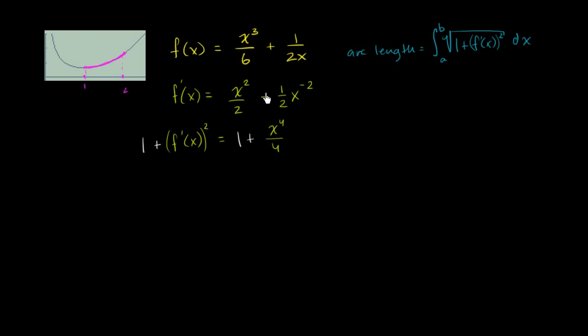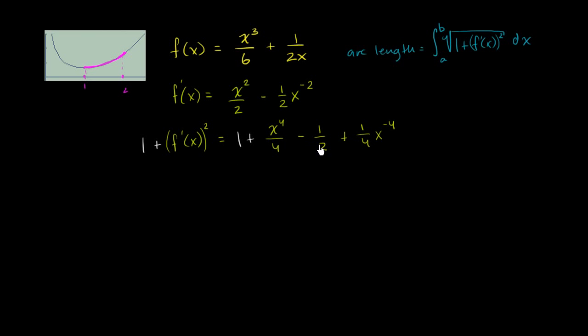Now the product of these times 2 is going to get us negative, see, x squared times x to the negative 2 is just going to be 1. And so it's just going to be negative 1/2, right? I just took the product of these two and then multiplied that by 2. Yep, it's going to just be negative 1/2. And then this term right over here squared is going to be positive 1/4 x to the negative 4.